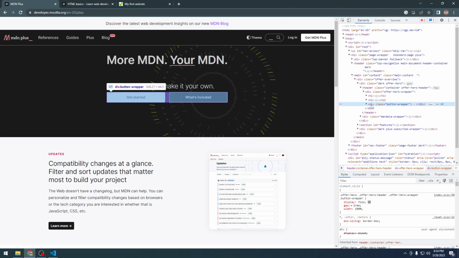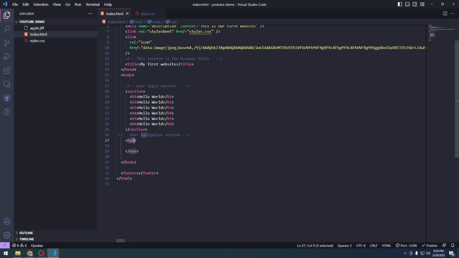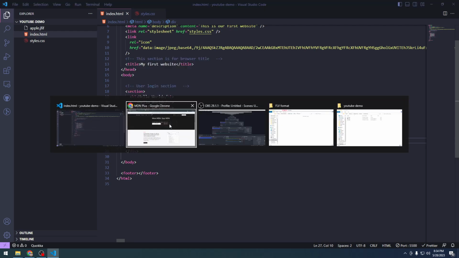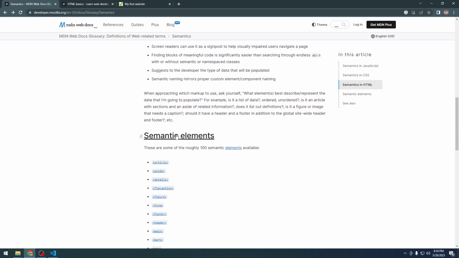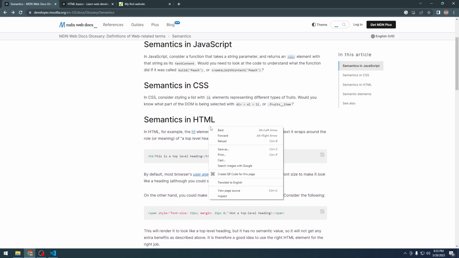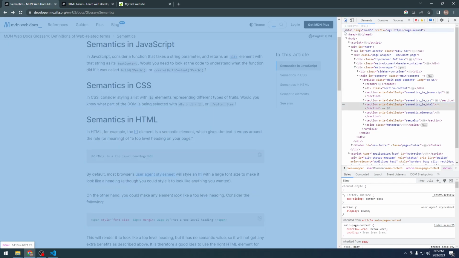As I've mentioned as well, I am guilty of this as well. I use div all the time. We are all basically used to div at this point. We just want to use div. Anything happens, we use a div. All these div sections and all the other semantics that we've talked about, article, aside, details, figcaption, anything. These are all just boxes. You must think of HTML like boxes. Everything is a box. Let's inspect this.